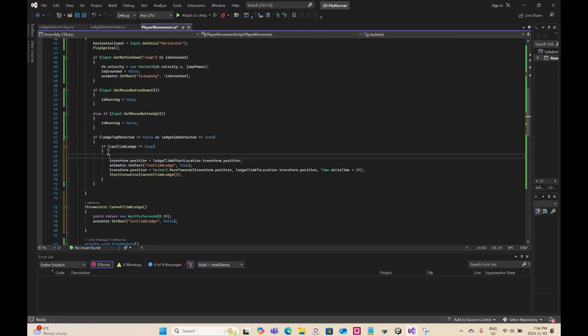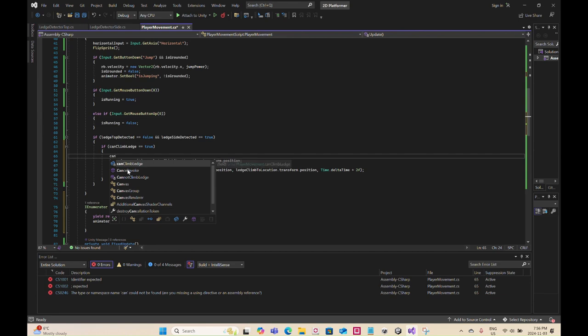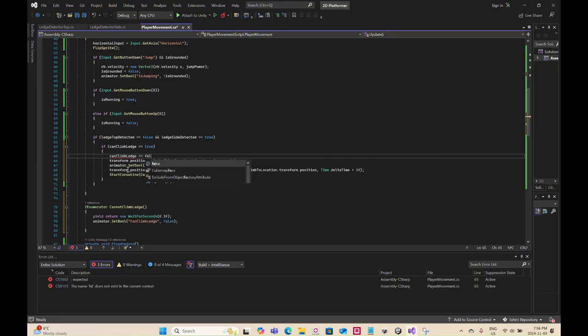As soon as it triggers all this, it's also going to set that very Boolean to false.